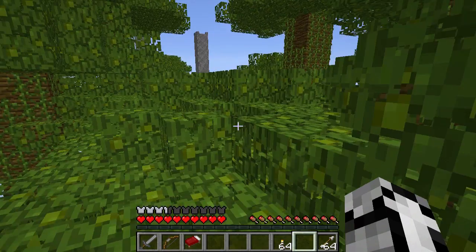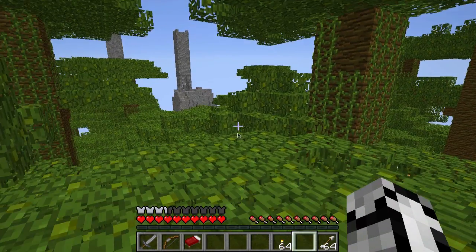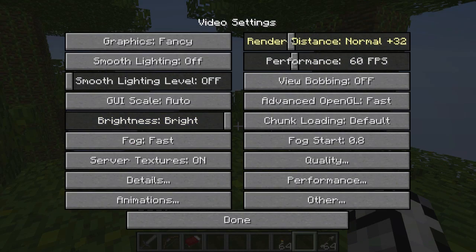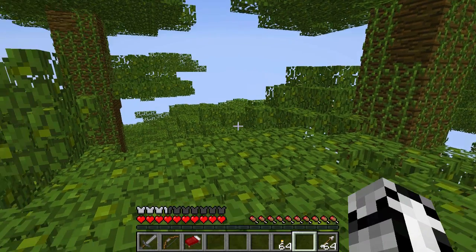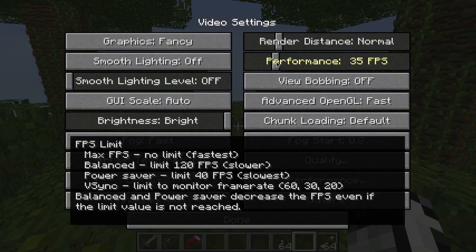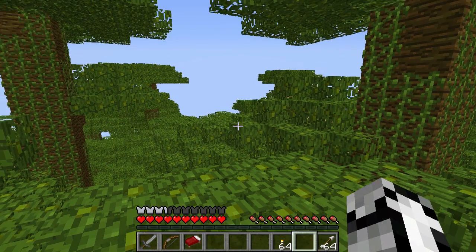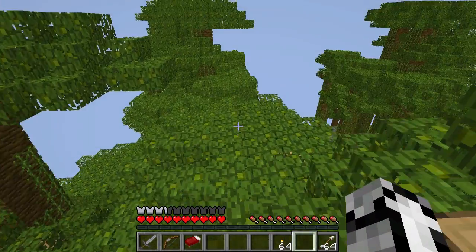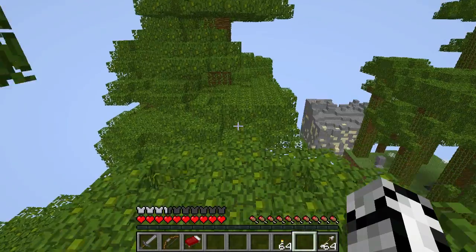Oh, hello, lag. I wonder why that's happening. That's probably because my render distance is up too far. Sorry, one sec. There you go. Let's put it down to normal, and then change performance down to 30 because we don't need that much. There we go. Oh, much nicer. Okay, not a bunch nicer, but it's nicer anyway.